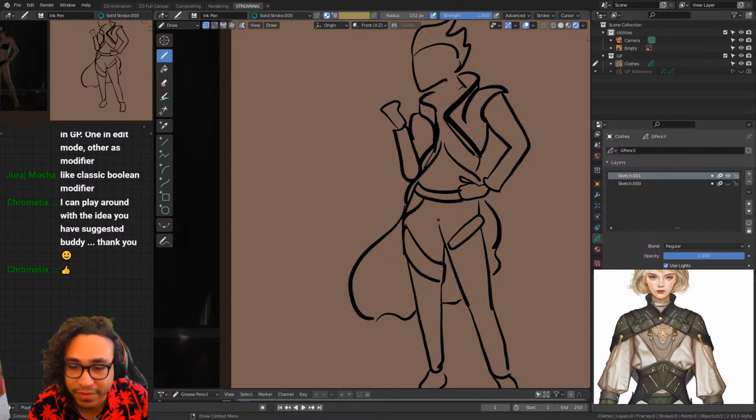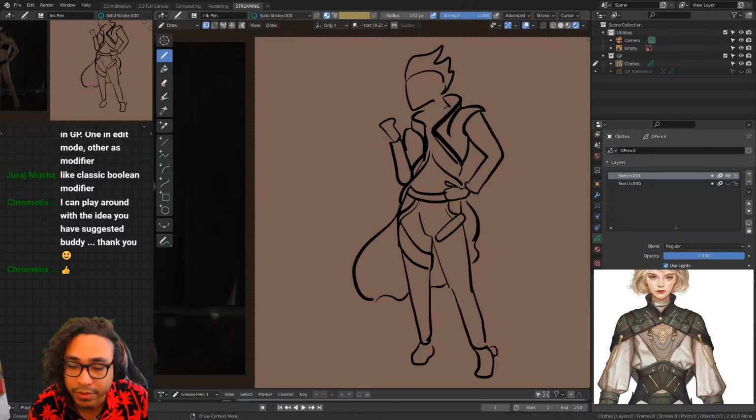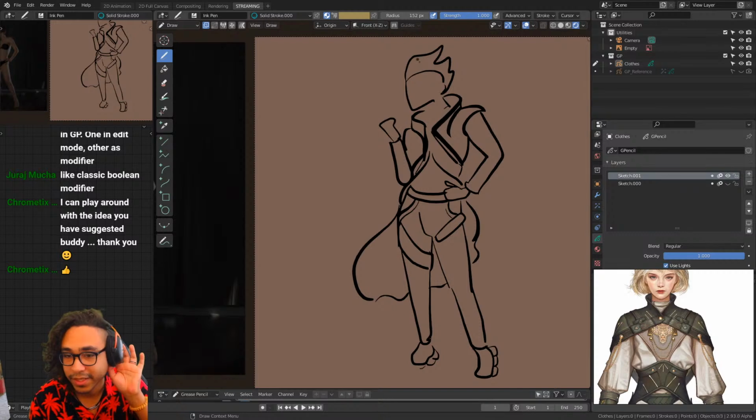Like a pant, like if we have pockets here. Get some pockets. Boom. That's kind of fun, right?